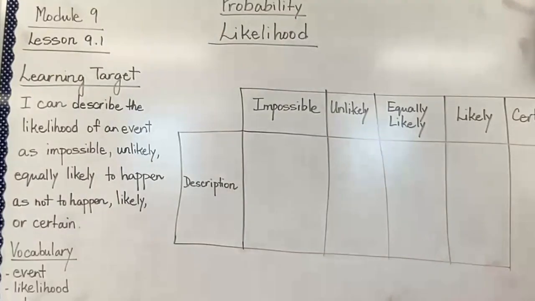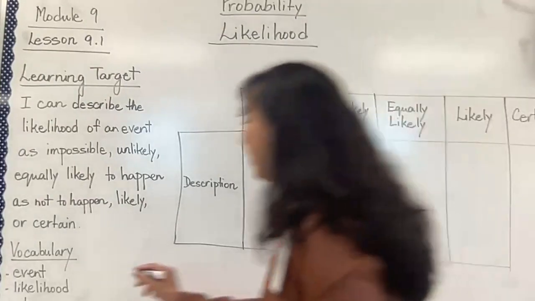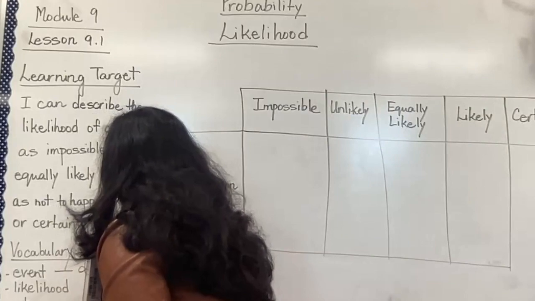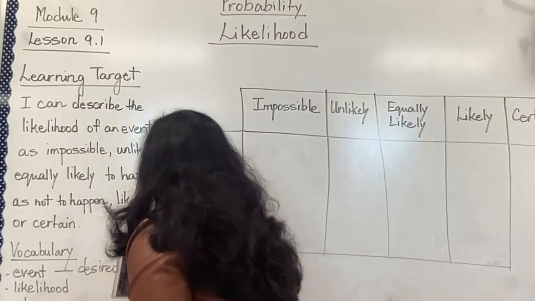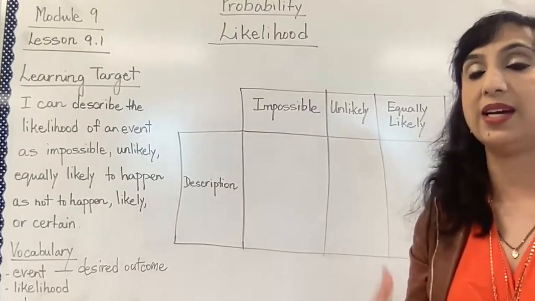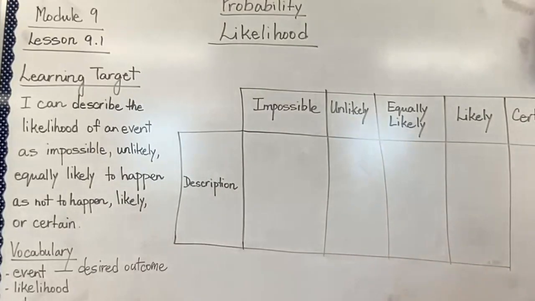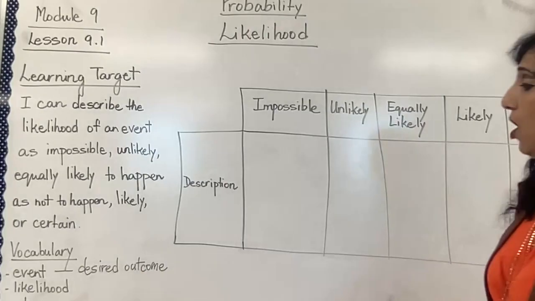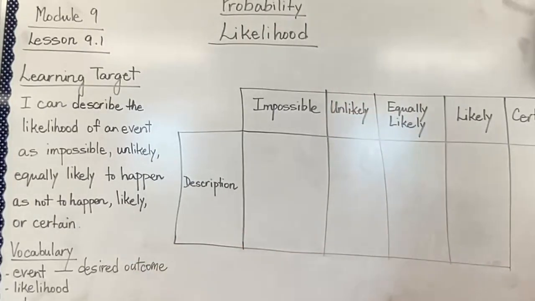And then the desired outcome or set of outcomes is called an event. So an event is the desired outcome, because that's what we want. Let's say we say heads, then heads would be the desired outcome. If you say tails, that's the outcome that we want. But again, the coin can land on two sides, and that is called the outcome. So a desired outcome, or a set of outcomes, is called an event. Both outcomes are equally likely because they both have the same chance of occurring. Each outcome is equally likely to happen as not to happen.